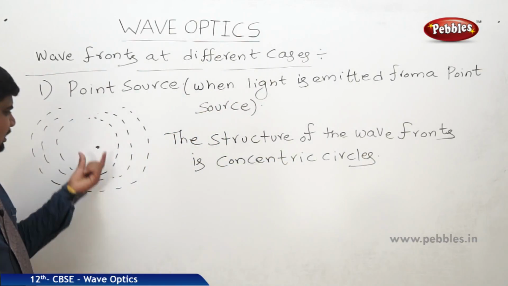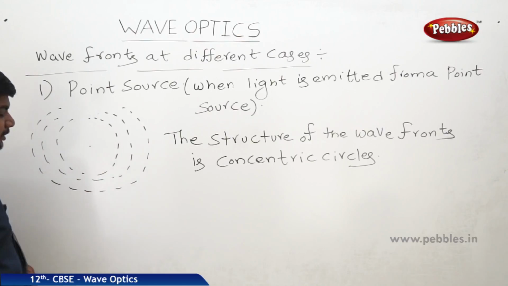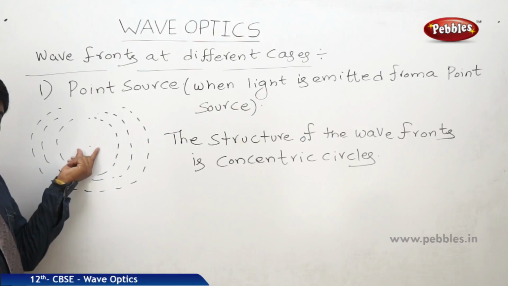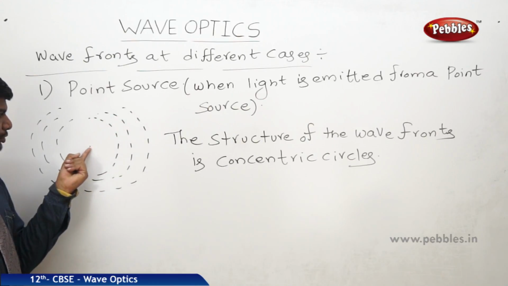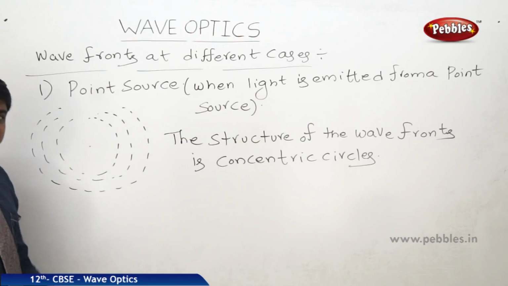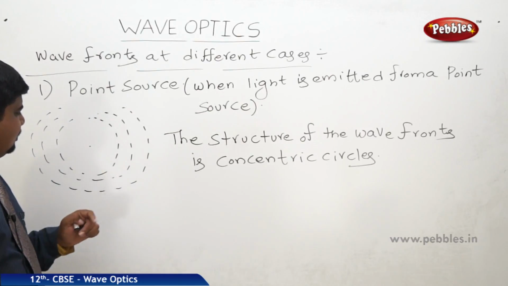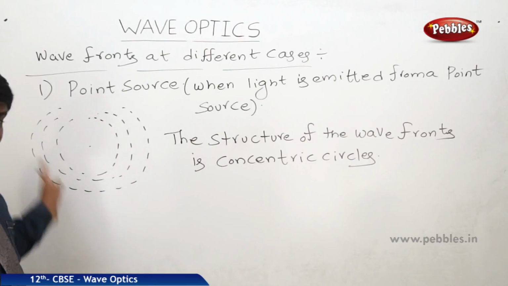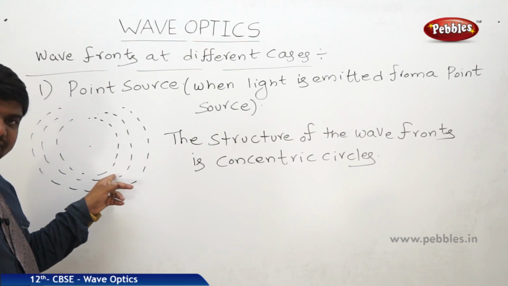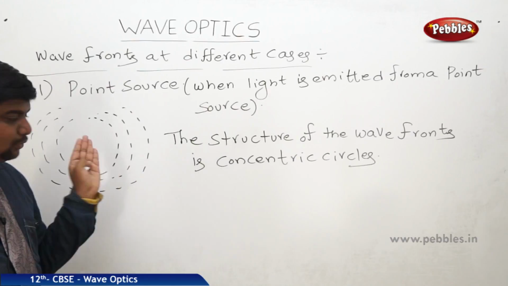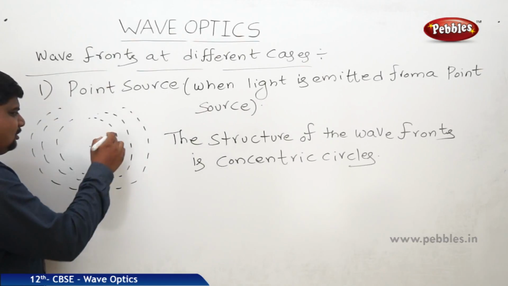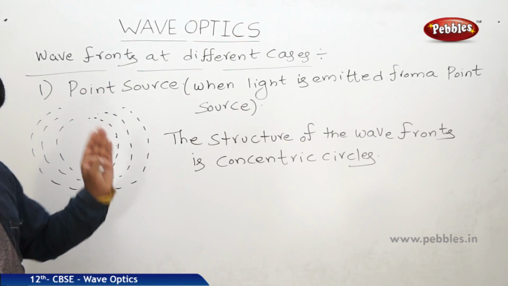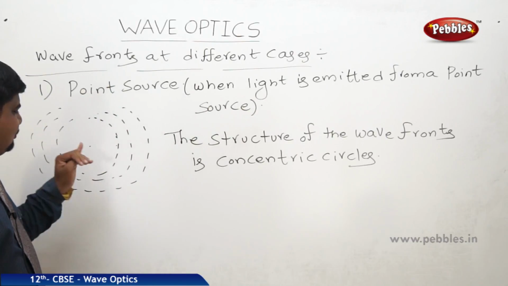Concentric circles means they have a common center with different radii, many circles are formed, with this common center being normal to all the localized planes. If you understand the concept of equipotential surfaces, around a charge there is a potential surface formed. In each curve the potential is the same. So if you want to find the potential difference along this curve, it is 0, because each curve is treated as an equipotential surface. The same concept we are applying here.